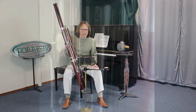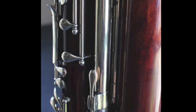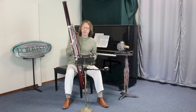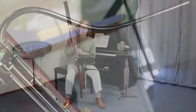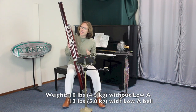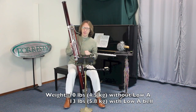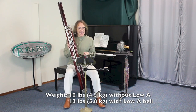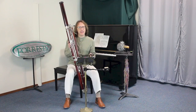Next, the tuning slide — there isn't one. My contact at Heckle confirmed this is typical for early contrabassoons; they had a fixed tuning slide, meaning you have to rely on the bocal to adjust intonation with your ensemble. The weight of this instrument is just 10 pounds with the C bell — about 4.5 kilos — which is pretty light. But adding the low A bell adds an additional 3 pounds, or 1.3 kilos, making it heavier than the average contrabassoon.